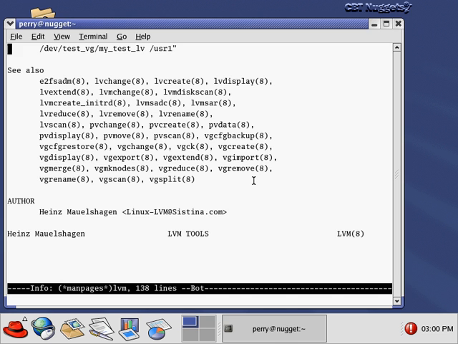Okay, so if you add a new disk to your system and you want to make that physical volume part of your logical volume group, this is where you turn to look up these commands. You can pretty much tell what each command does. lvcreate creates a logical volume, lvdisplay displays a logical volume, lvextend extends a logical volume, and we're going to run a command like this in a second when we go back out to the command line. PV commands are for physical volumes, and VG commands are for volume groups.